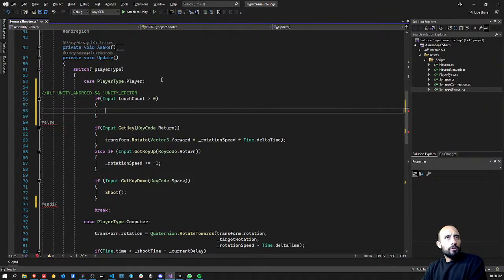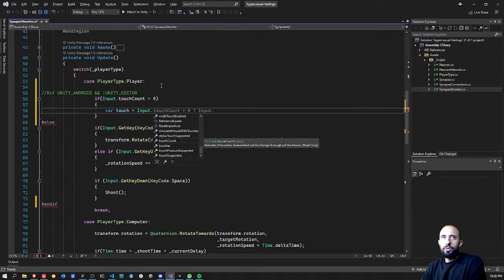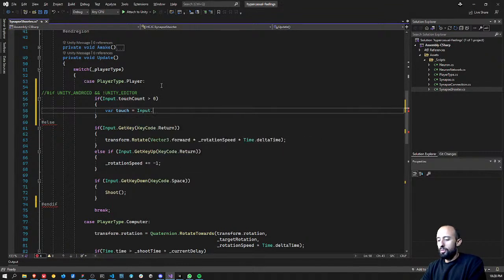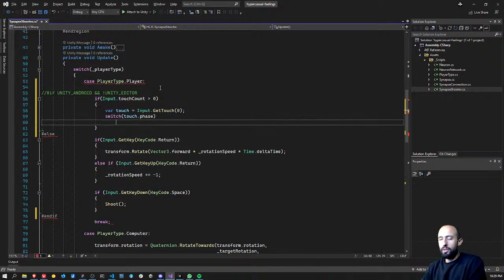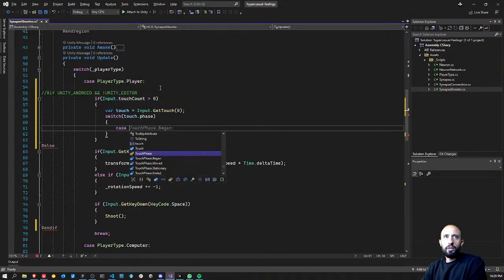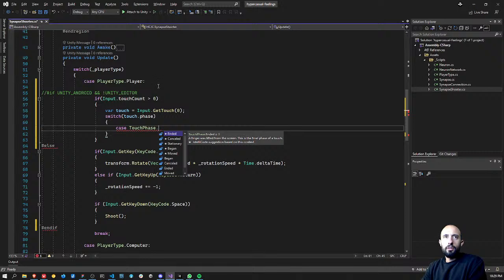So if input touch count greater than 0, okay, so I get touch, which is the input get touch. I'm just going to count with the first one, get touch 0. Okay, and now I don't know if I have the phase. Yeah, switch phase. So case touch phase began.